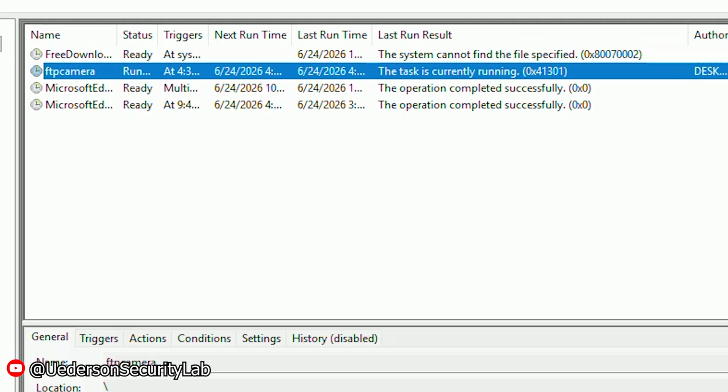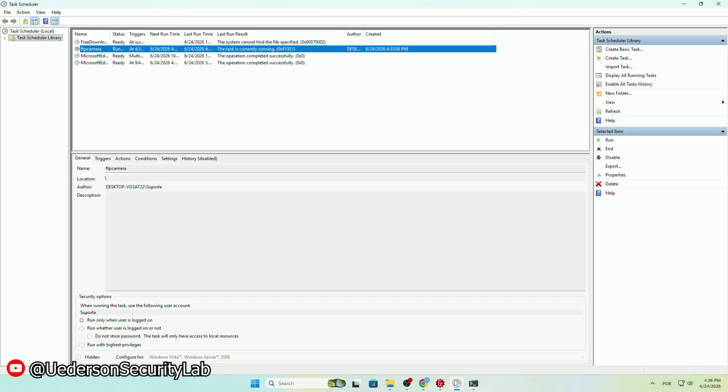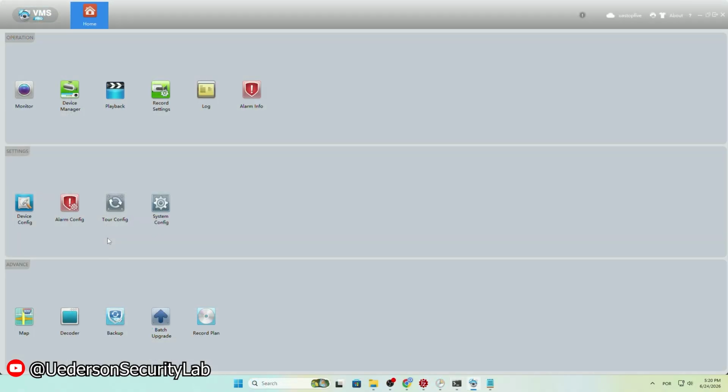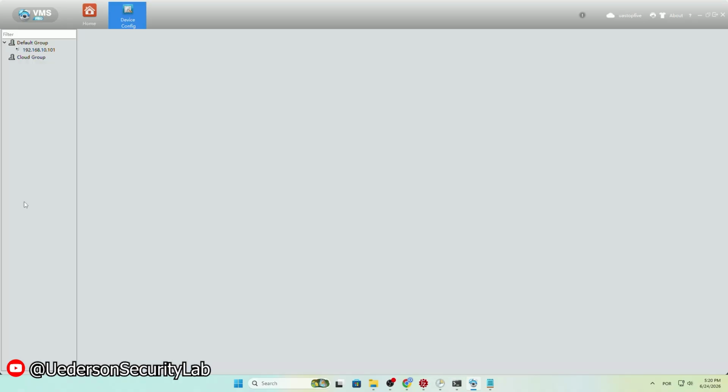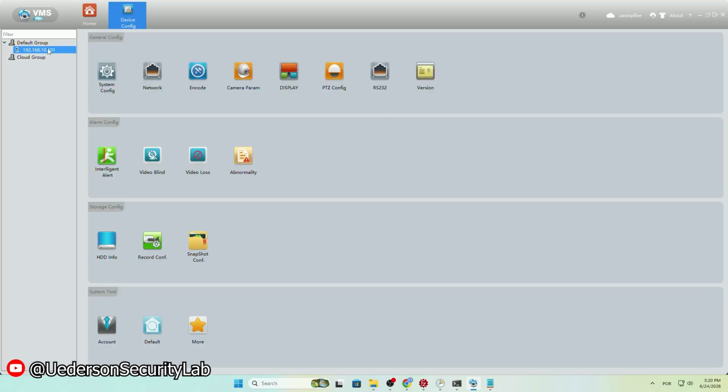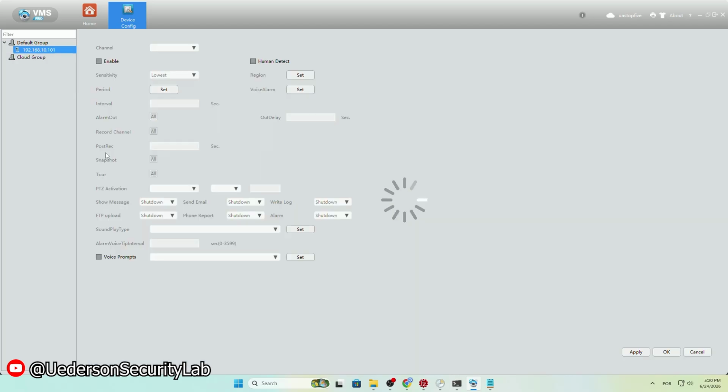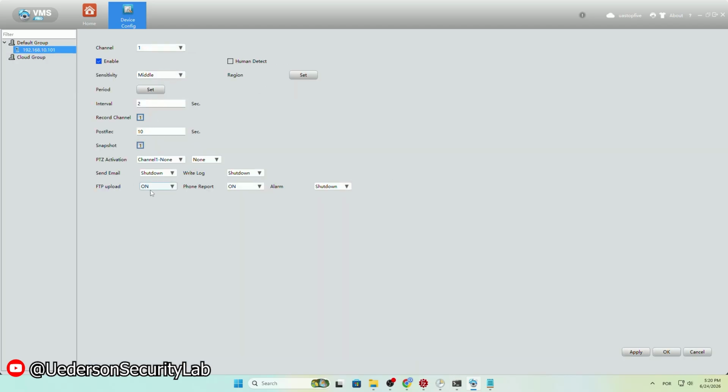To finish our setup, you can now configure your security camera to send the video streams directly to your computer. This local server setup can be used with IP cameras, DVRs, NVRs, and surveillance devices from any brand. The exact steps to configure this option will vary depending on your camera brand. In this tutorial, we are using an ICSee camera as our practical example, and we are configuring it through the official VMS software on the PC.